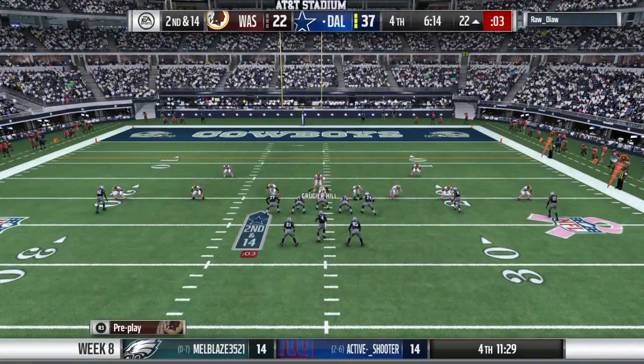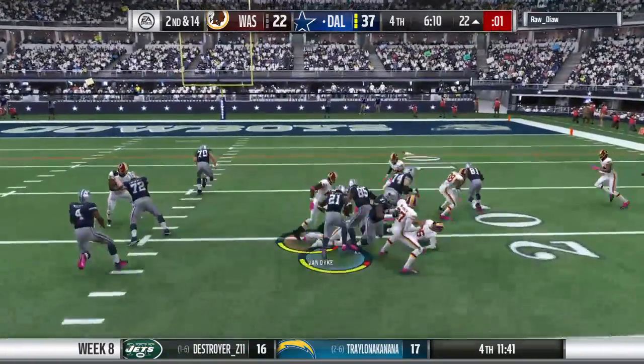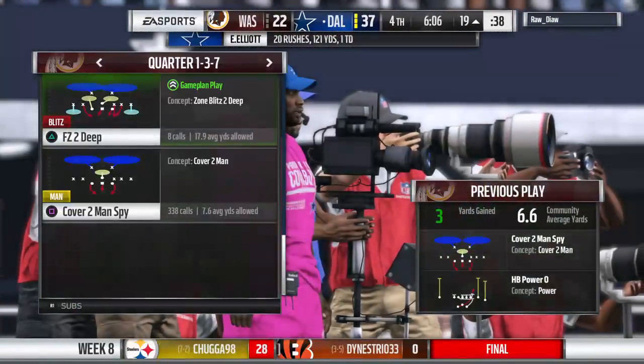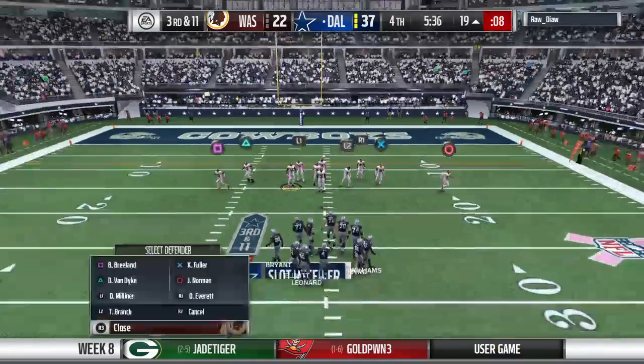So now we're going to see that loading the box in a big way. 6, 7, 8, 9, whatever it's going to take. Puts a little bit more pressure on your big offensive line. 3 yards is the pickup, but it leaves them still needing 11 here on 3rd down.